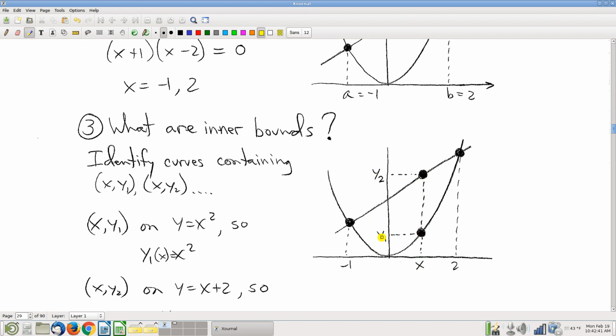Well, that first bound corresponds to that point. That point is on that curve. That curve has that equation. Solve for what you want. It's always the same process. Bounds correspond to points. Points are on curves. Curves have equations. Now, what am I solving for here?